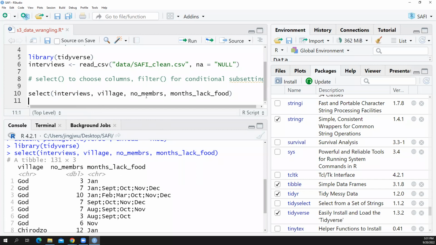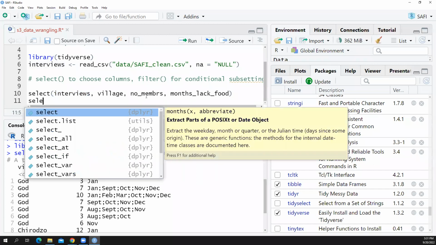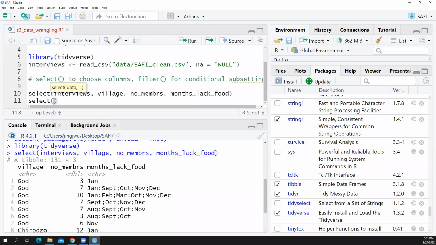We can also use the colon operator to pick some columns.